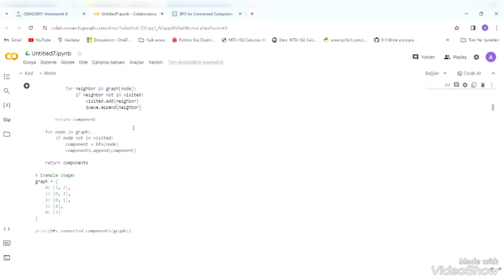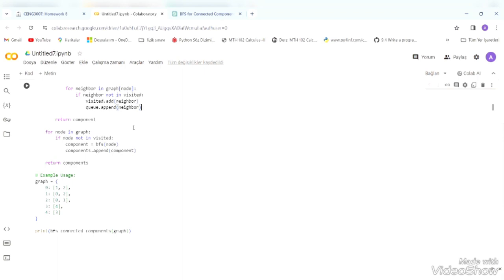In our Python implementation, the graph is represented using an adjacency list. This representation involves a dictionary where each key-value pair corresponds to a node and its list of neighbor nodes. For example, this representation indicates that node 0 is connected to nodes 1 and 2 and vice versa. A set is used to keep track of visited nodes during the BFS traversal. This prevents revisiting nodes and infinite loops. This list stores the connected components found during traversal. Each component is represented as a list of nodes.